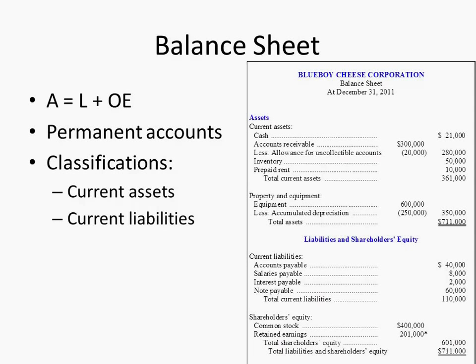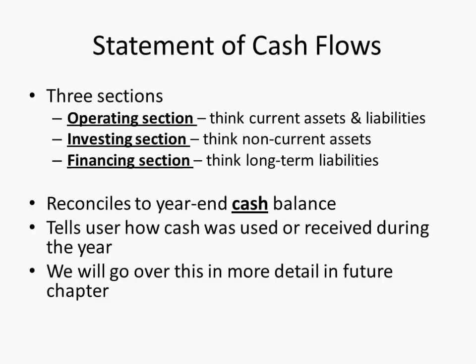Statement that we used? Cash flows. Statement of cash flows, right. So the statement of cash flows has 3 different sections, okay? Operating, investing, and financing. And we're going to get into detail in this in another chapter. But those are 3 different sections. OIF. Those are the sections in the statement of cash flows.